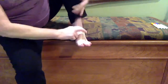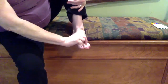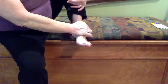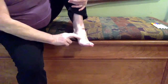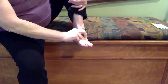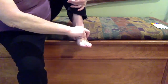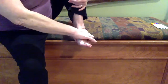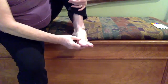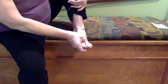Okay. This might feel more comfortable to do the two fingers down or up. Okay. So just press, release, press, release. Following the channels. And ideally, you'll work each line 3 times. So I'm going to kind of show some different tools here so you can get the hang of this.